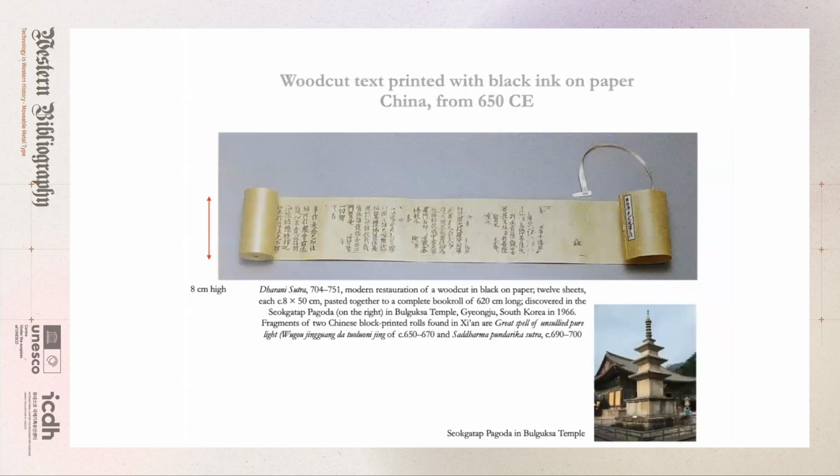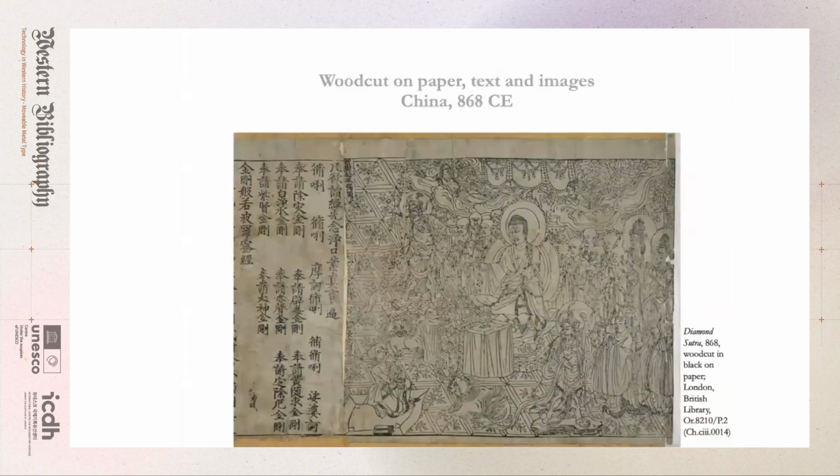Chinese Buddhist texts in the form of single-leaf prints and book rolls printed from woodcuts survive from the second half of the 7th century CE. Shown here is an 8th century complete book roll with the text of a Dharani Sutra. This image shows the first Chinese illustrated book with a clear date in the year 868 CE.